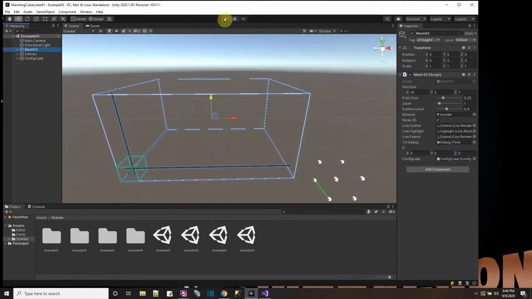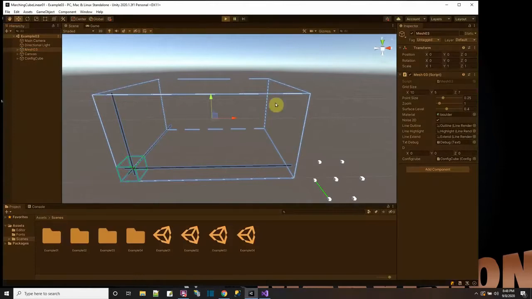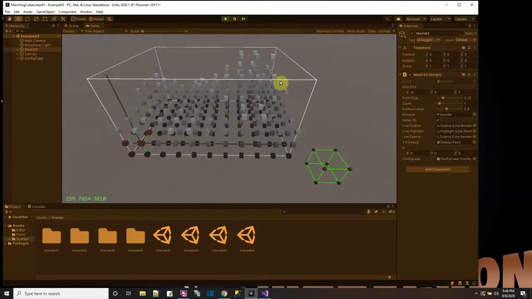So in this volume of space, when I press play, there'll be a number of grid points made within the space. As you saw in the first two example scenes, you don't have to show the grid points, but I'm showing them here so you can see that it's from these grid points that something is determined. When I highlight a grid point, you can see that they're not just on and off. Black is the most on, down to this color here, which is the last color on that's still going to be considered inside the mesh. The points fade from black to white, and it's not showing the white points because those are on the other side of the surface level.